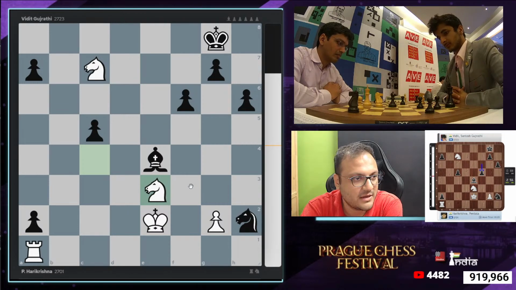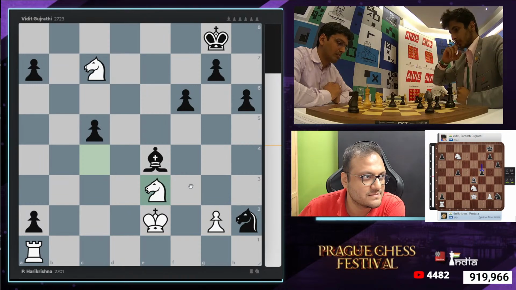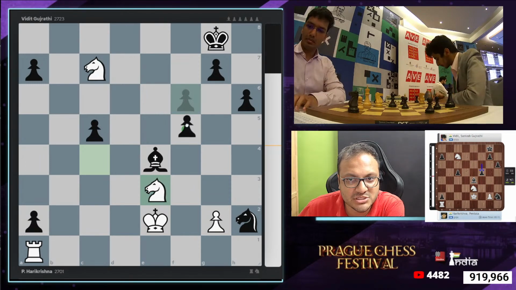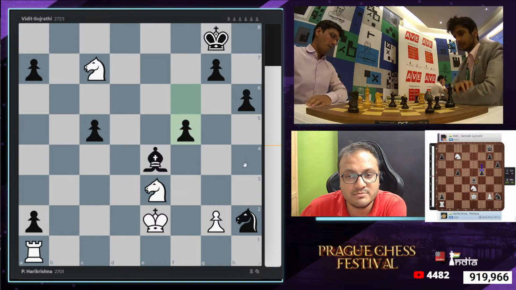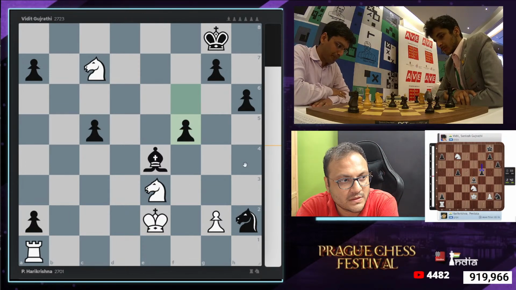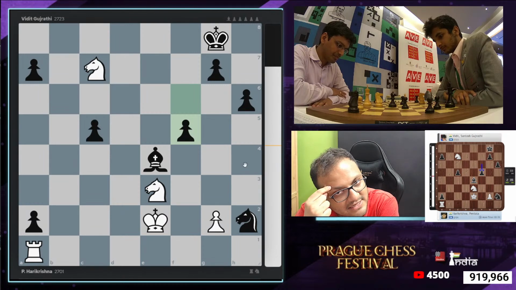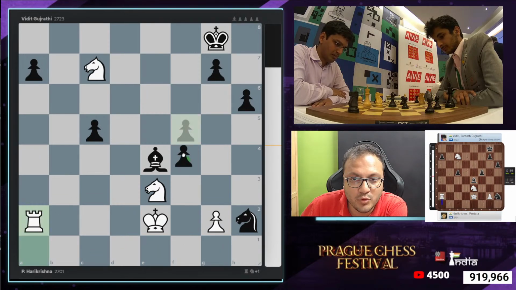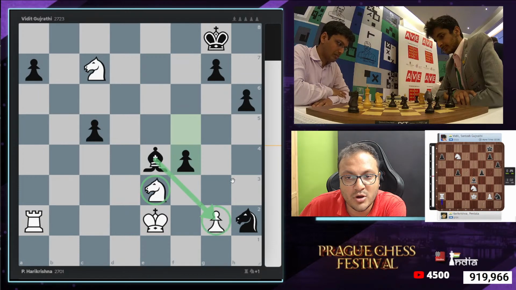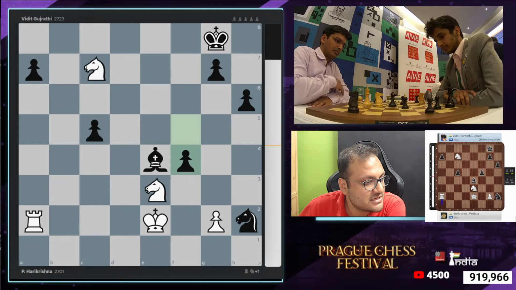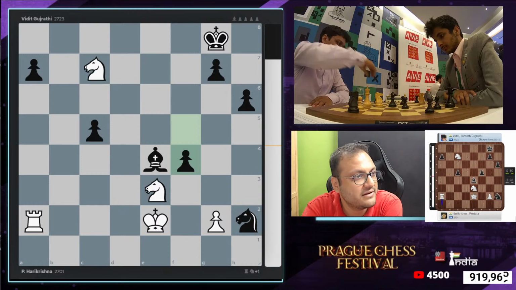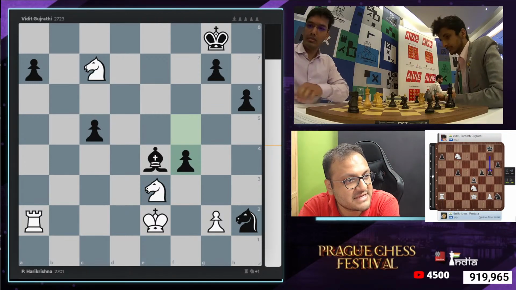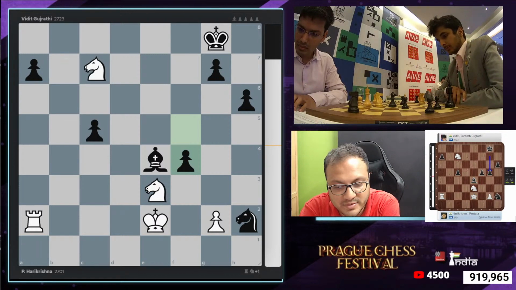So now with 2 minutes, oh okay, what's Vidit going to play? He plays f5. He pushes his pawn and he is threatening to play f4. Here there is a tactical idea, I think, which will solve Hari's problem. After I take, you play f4. Now if I move the knight, you will lose this pawn. So what is the tactical sequence here, guys? What's the move that white should play? If Vidit plays f4, what's the move that Hari wants to play?